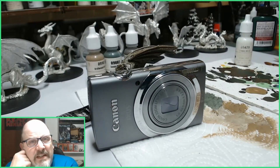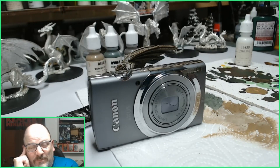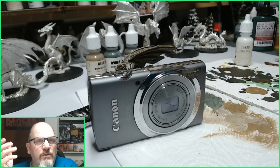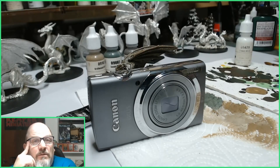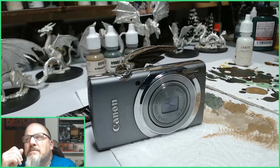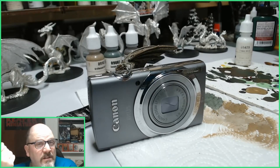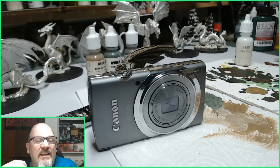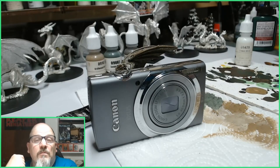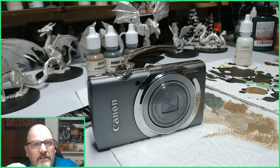The thing is, if you go out in the world and get out of the house — get your lazy butt out of that chair — you can take photographs of all sorts of things to give you inspiration for your miniatures. And not only that, it makes it more fun because it's something else for the hobby. I already go into the countryside and pick twigs, and I get my sand from beaches, but I need to do more walking and exercise.